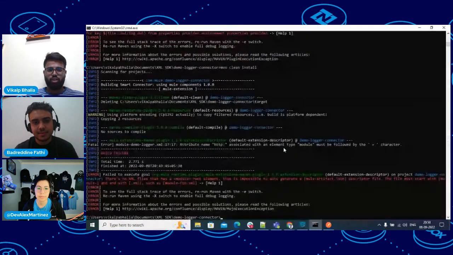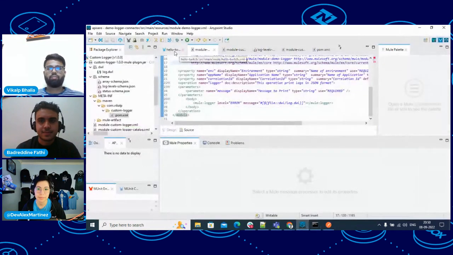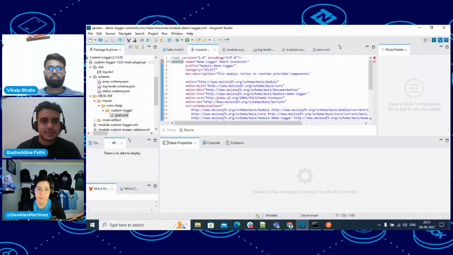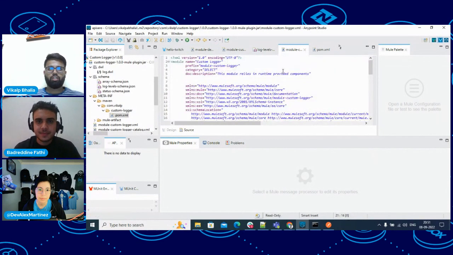So we have a new error type now. The file must start with module hyphen and end with XML. Oh, did I make a mistake here?